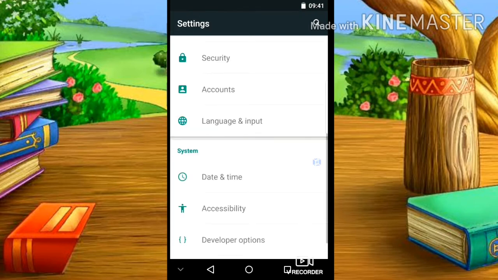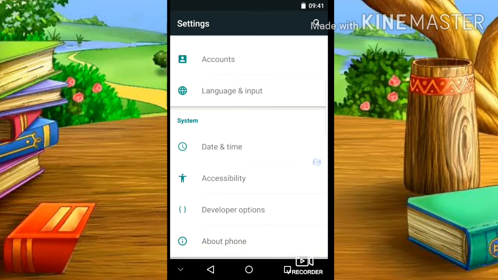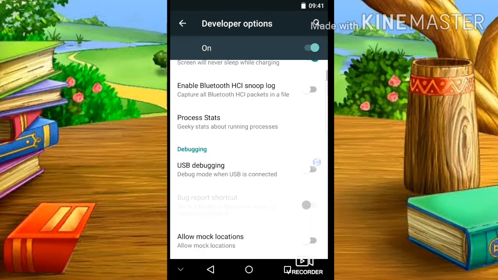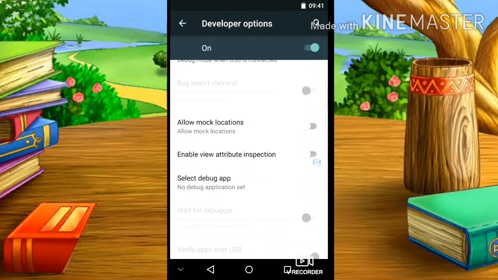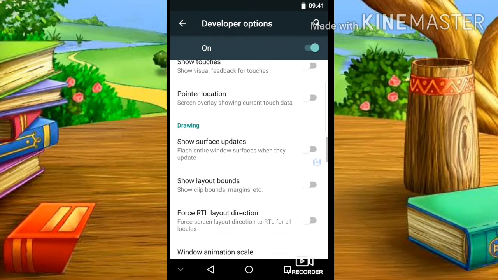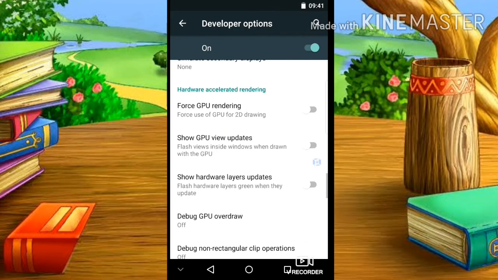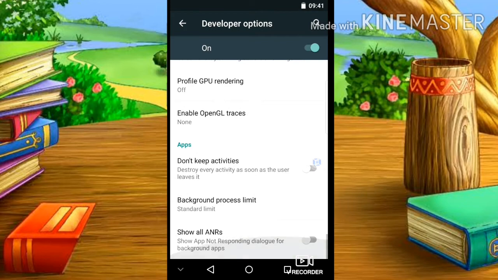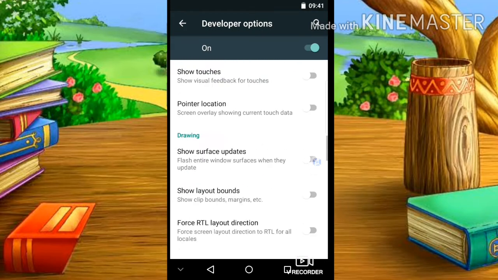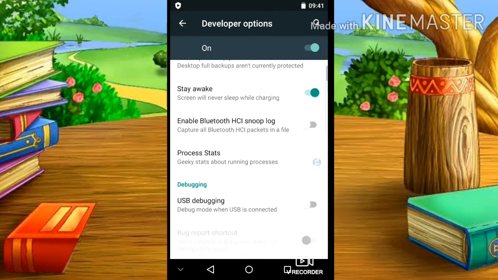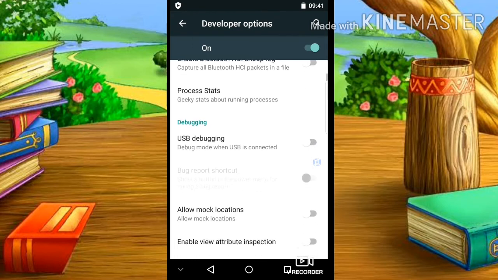Go down. Okay, where's the root here? Here you can see now the bar has come here.